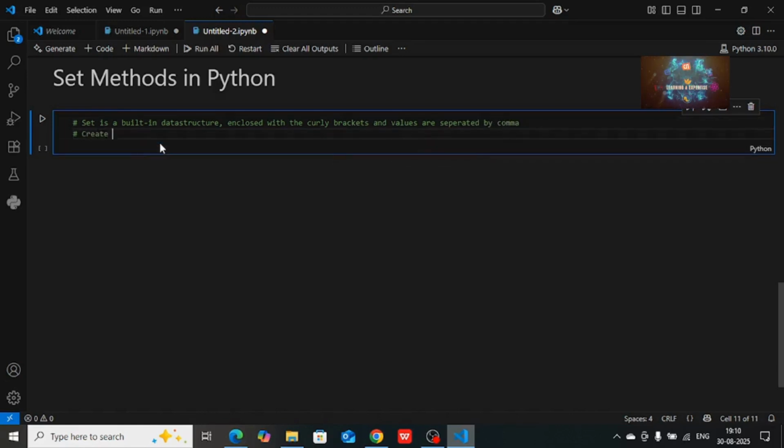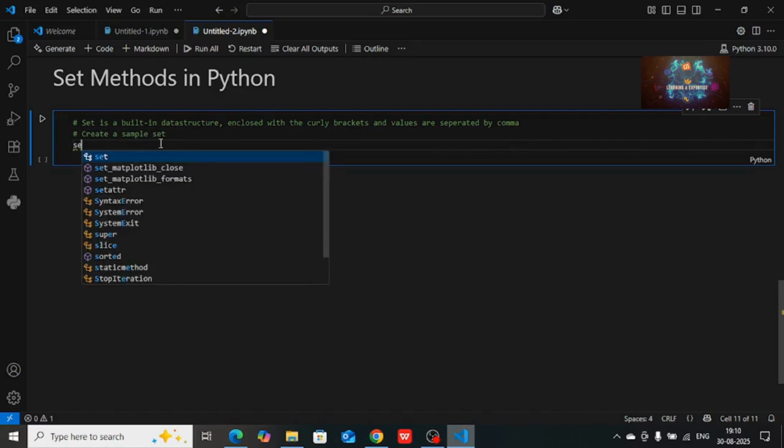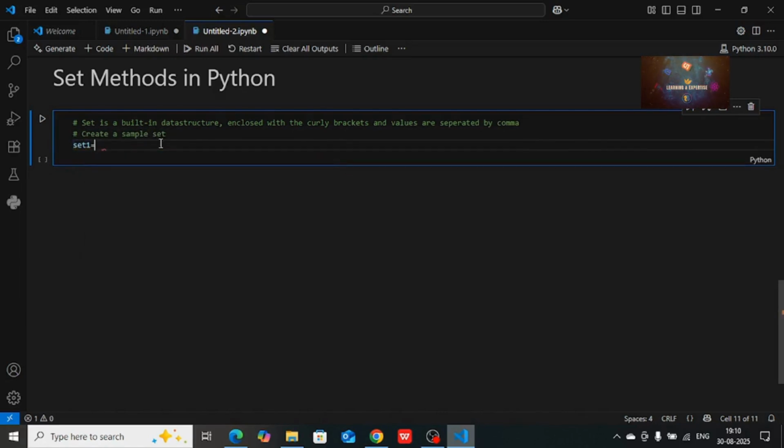First let us create a sample set. Let us name it set1 equal to curly brackets open, where we'll give the values 13, 9, 12, again 12, 90.